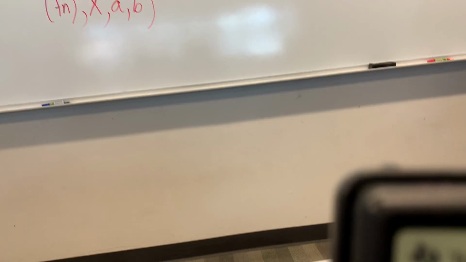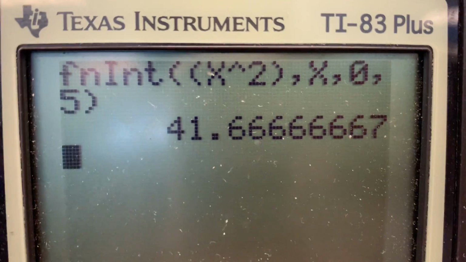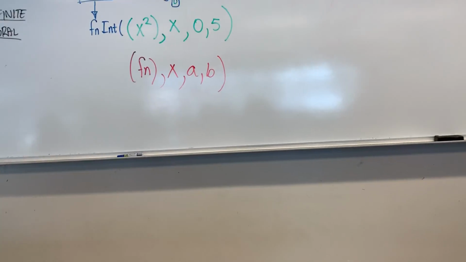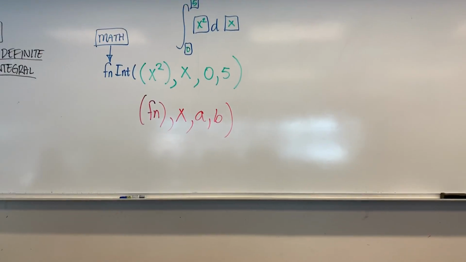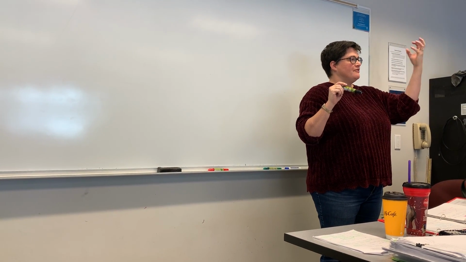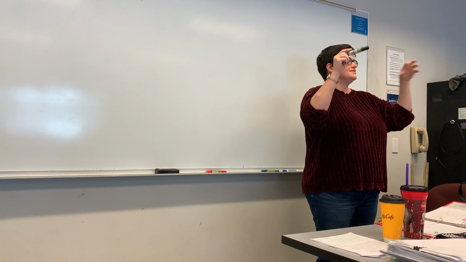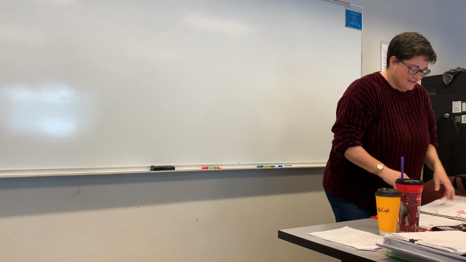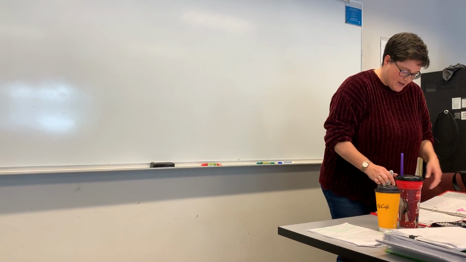What? It only works for definite integrals. Yep, because the indefinite integral is technically an antiderivative. So you took the derivative and then you took the antiderivative to end up back where you started. But now we're starting with some function and we're finding the area under the curve. So it's a kind of a different process. Yeah. Okay.